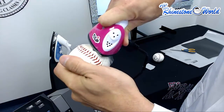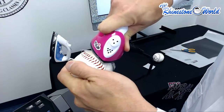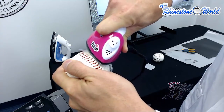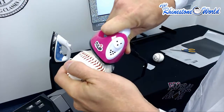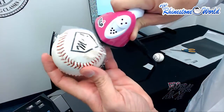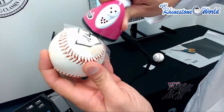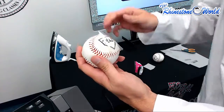Because it's a rounded ball, obviously we can't press it all at the exact same time, so you just have to move it around like this a little bit. And I would say we're probably pretty close now. So I'm just going to pull this off here and look at my edges. I think everything's looking pretty good. So let's put the iron down.